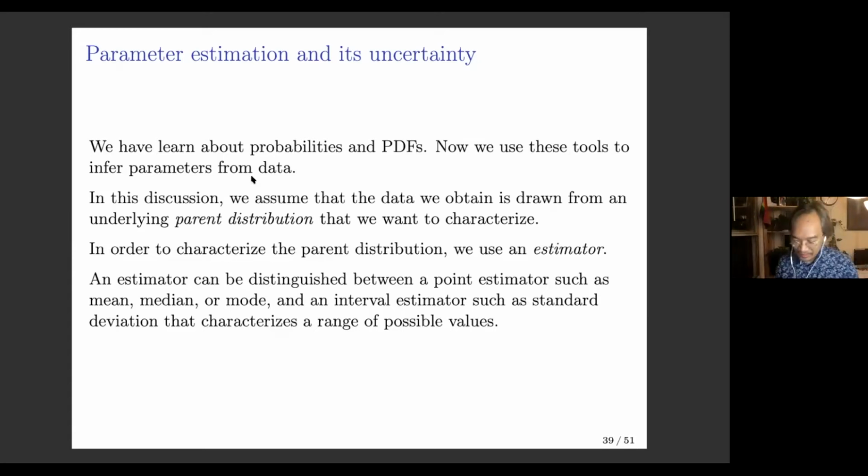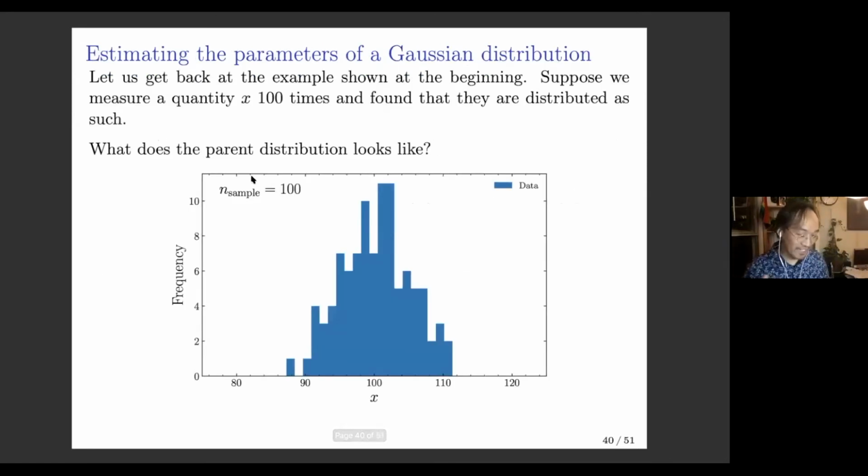So in order to do that, we use an estimator. Now, an estimator contains a statement about what we think the probability looks like, and how it interacts with the data. So we have to think about it carefully. Sometimes we distinguish between 2 different estimators. The point estimator gives you the median, mode, or an interval, which gives you a range. It's also possible that if you have samples, then this is an estimator of the parent distribution itself. I will talk about this later in MCMC.